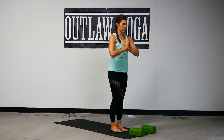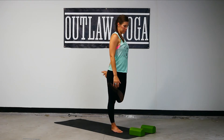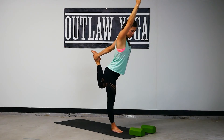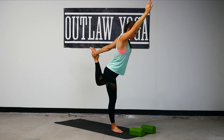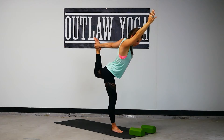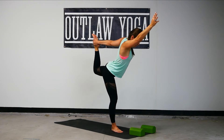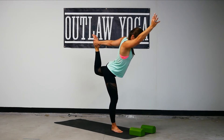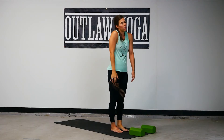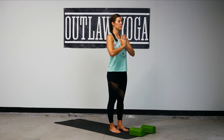Dancer on the other side. Balance on the right foot. Bend the left knee and reach around for the left ankle. Reach the right arm high to the sky. As you're ready, kick the foot into the hand — lean, kick, and reach. Do your best to keep the hips level. Open your heart fearlessly and fully. When you feel even, slowly release. Hands to heart, foot to earth. Shake it off, let it go. Beautiful work. Breathe in here and give it back.